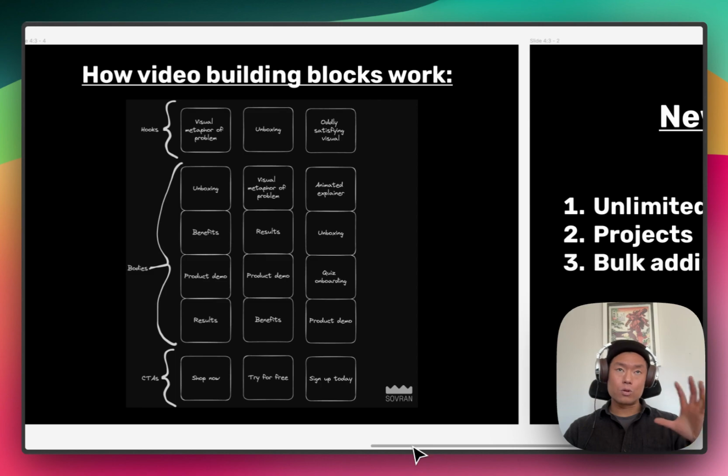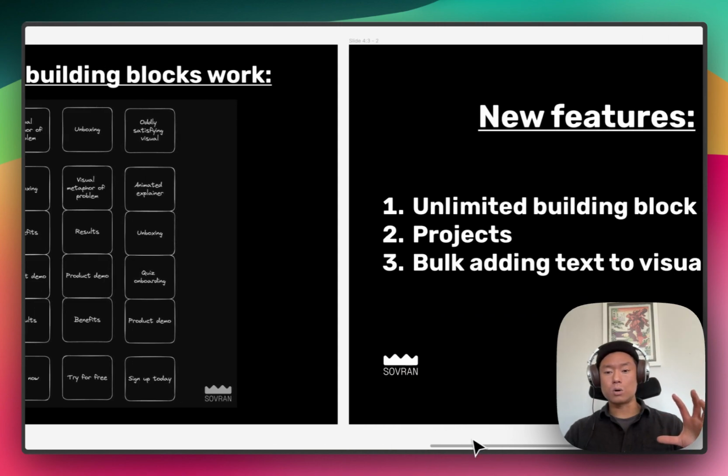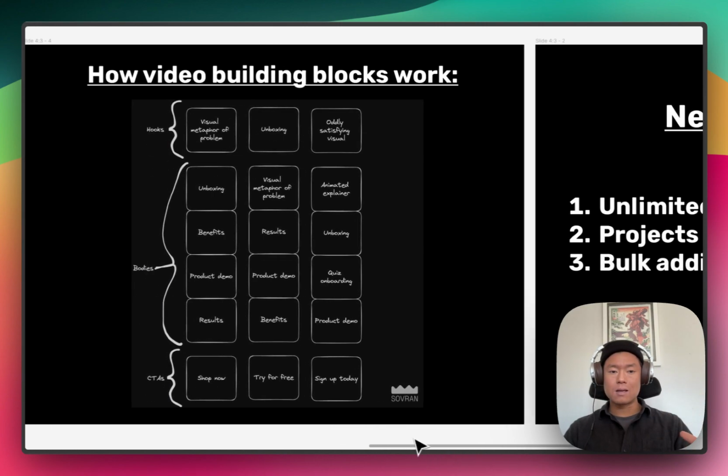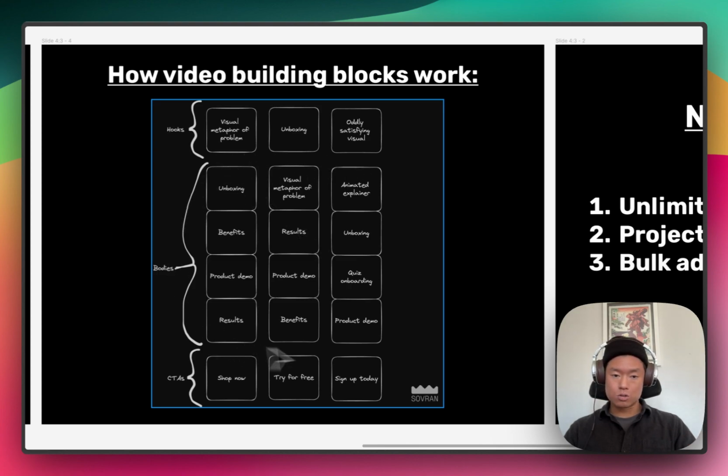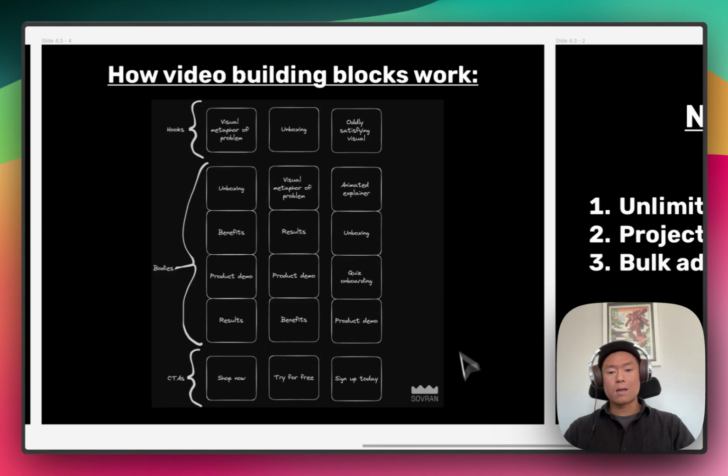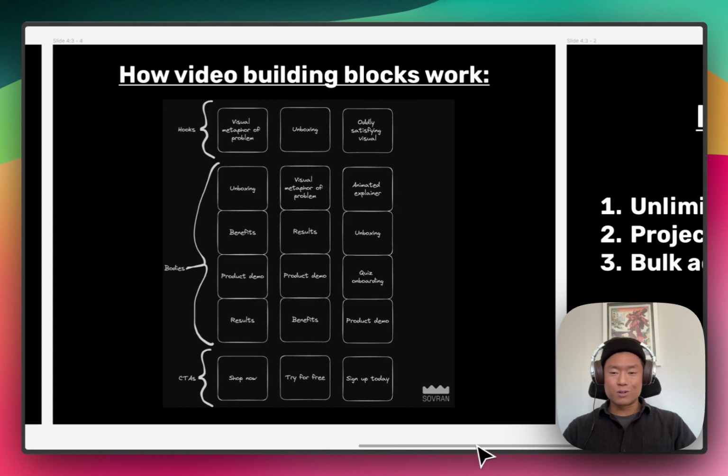But you can apply those text hooks onto visual hooks in bulk, and then you can go back and stitch those new hooks into your body videos. And why would you want to do that? It's so you do a lot of experimentation on the optimal order of your hooks, body videos, what it should say, and ideally you should be measuring your hook rate, which you've probably seen all throughout social media, which is a 3-second video view divided by impression.